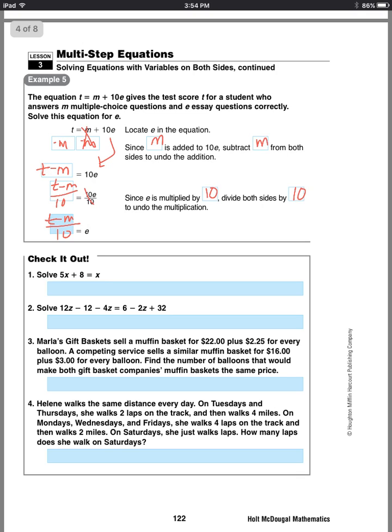Let's see here. Let's do 1 and 2, and then you can pick between 3 and 4 for your check it out. You don't need to do both of those story problems because I don't want you taking the whole period to do those story problems and then I'm not getting anything on your lesson started. That would be a bummer, and I'm sorry this video was much longer, but it was a much longer lesson, and so that's just the way it goes sometimes.